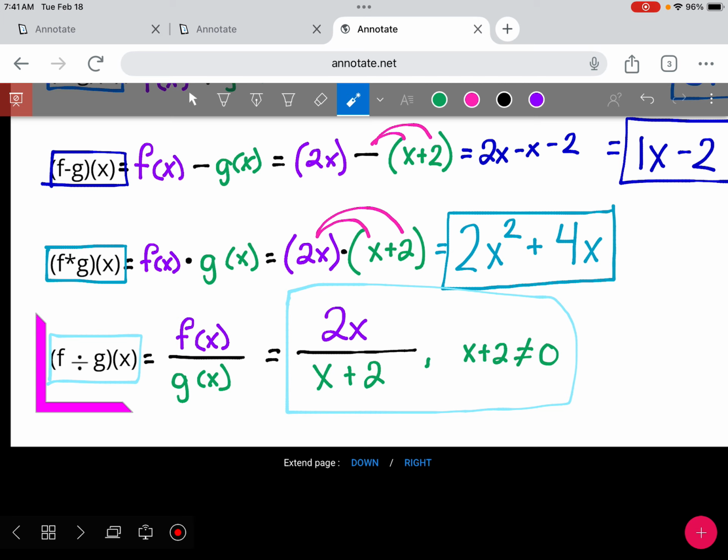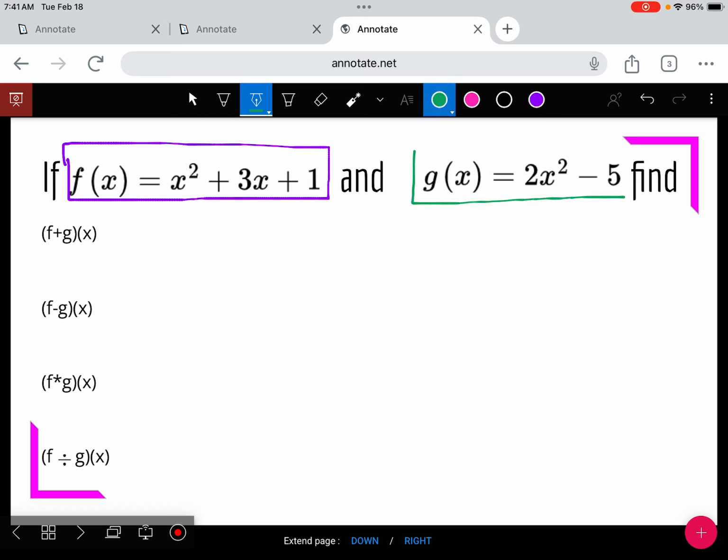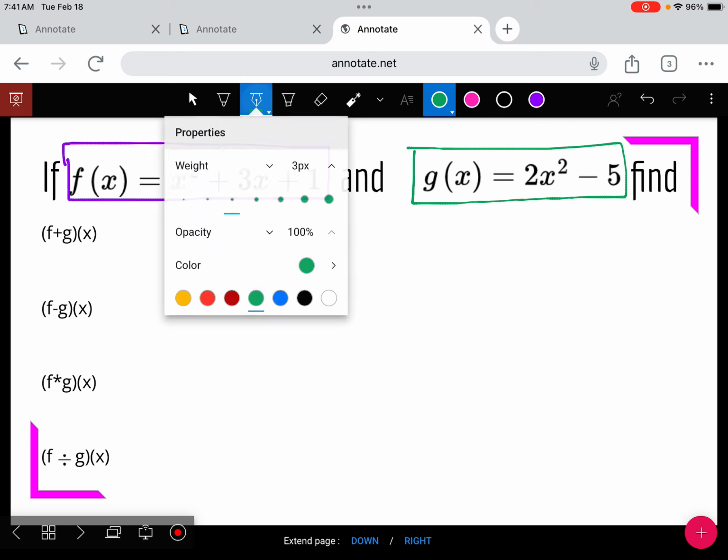Because I know we've done these with linear equations before like this, where we've had these kind of setups. So not everything we're going to do is going to be 2 lines like this. Sometimes we're going to give you wilder polynomials. Oh, snap, what? So we're going to do those same 4 operations. I'm just going to give us some new f of x and g of x's. So now we're going to have f of x that's x squared plus 3x plus 1. And we're going to have our g of x that's 2x squared minus 5.